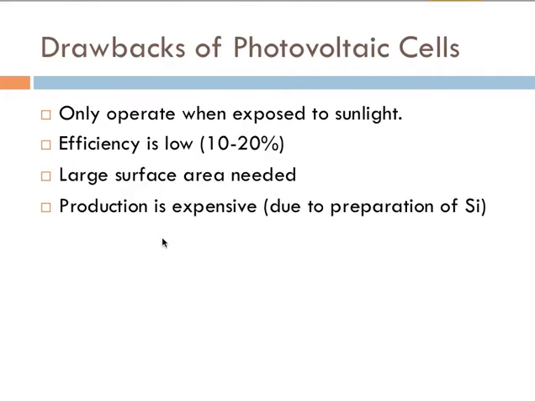Disadvantages of voltaic cells. They only operate when there's light out. The efficiency is rather low, 10 to 20%. You need a large surface area to generate enough energy to make it worthwhile. And the production of the cells themselves is expensive. Okay, and that's partly due to the preparation of the silicon. That ends the screencast on voltaic cells and silicon.